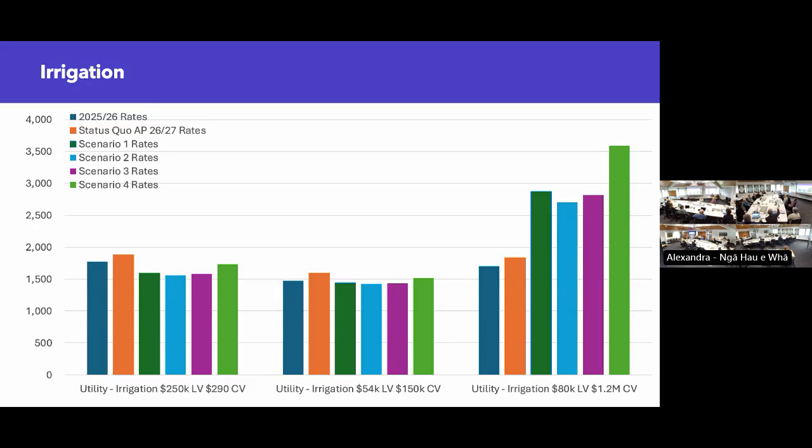So you can see the orange line. It's what the status quo would be. Oh, apologies, but yeah, there's a good chunk of capital value there. Sorry, a land value. And that's kind of why I put the land value, capital value there, so you could see that that's different from, say, the Transpower line, things like that, which don't.